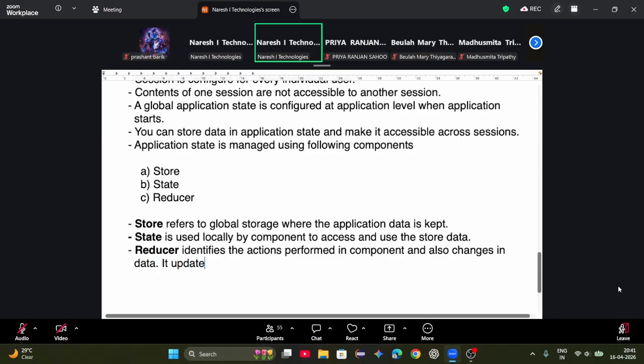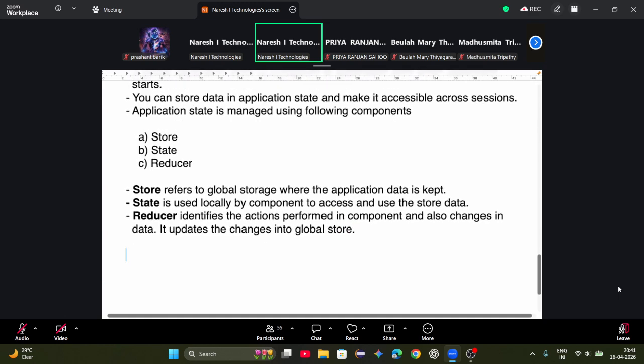It updates the changes into the global store. So you have a dispatcher.